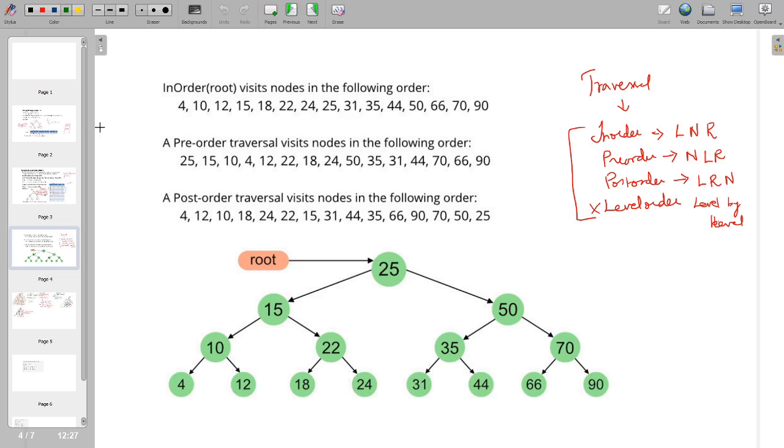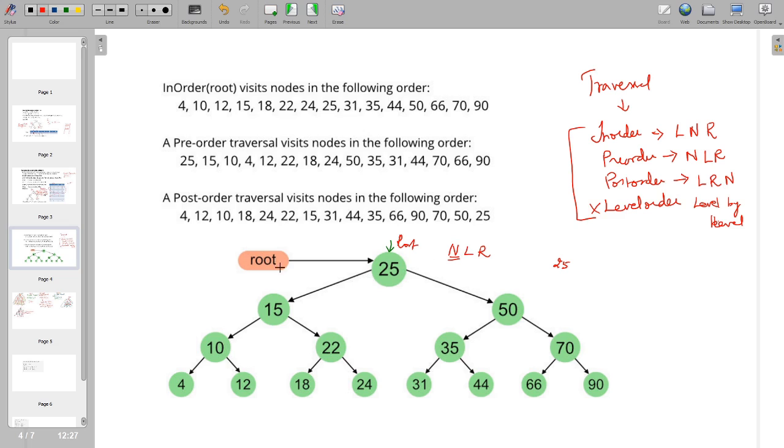Okay, let's start with pre-order then. Let me take red color so that it will be visible. So this is the root node they mentioned, so we're going to start from here. Pre-order demands that we visit the node, then move left and then right. Hope you are also working with me. So this is the first time I'm visiting and I'm going to explore the node. So 25 will be visited first.